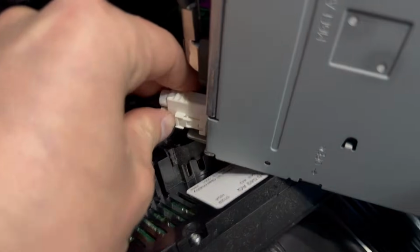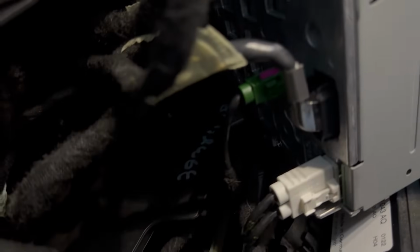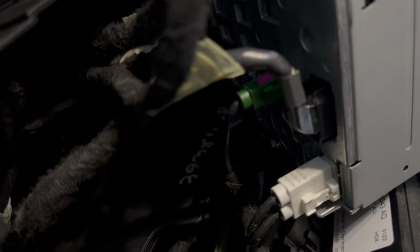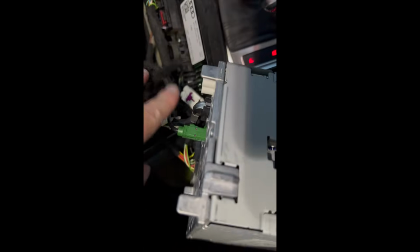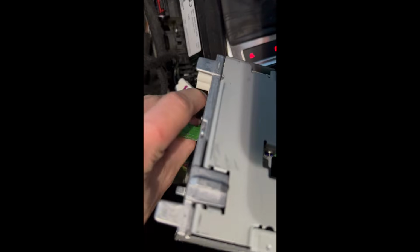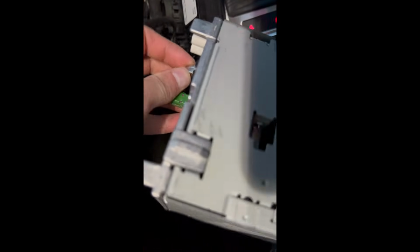This one I just see is super easy. I shouldn't say super easy, it's not gonna come out now. Well, you can see the locking connector for that one. And then let's see, I'm not sure what this one is. All right, yeah, I've not seen that one before. And then this one's gonna be kind of like that backup camera one. So where that pink tab is, should be the way to get that one out. From the other side here, this guy is gonna clip right there. And then that should pop out. I heard it click. Oh, come on.